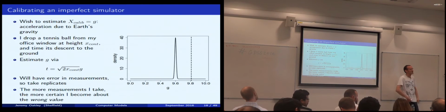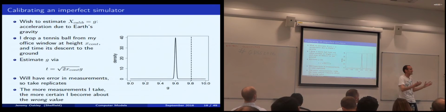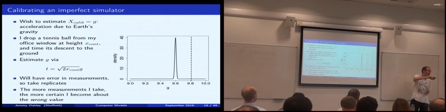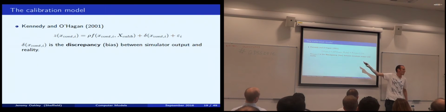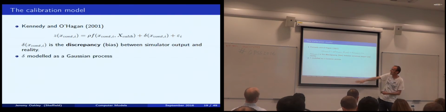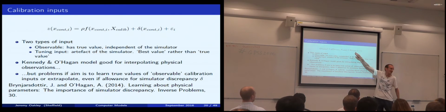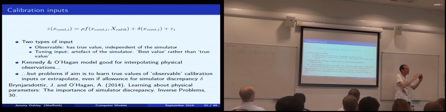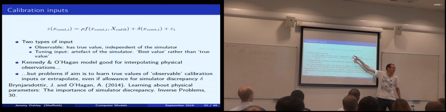There's lots of work. If you can come up with a distribution that represents your uncertainty about what those things are, there's lots of stuff in propagating that uncertainty through models and looking at how influential it is. If you want to learn what those parameters are through calibrating a model to some physical data, this sort of framework is very popular. It's been used a lot, but there's this paper that says that even with that model, if you don't think about your prior very carefully, this model doesn't necessarily work in getting you to learn about those true values. You still end up learning about what values do I choose to fit the data, not what the true values are. And I think very little has been done on specifying priors for that.